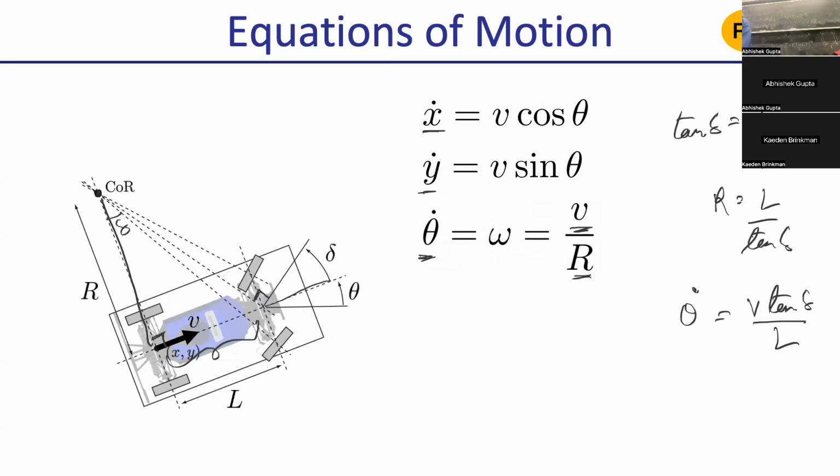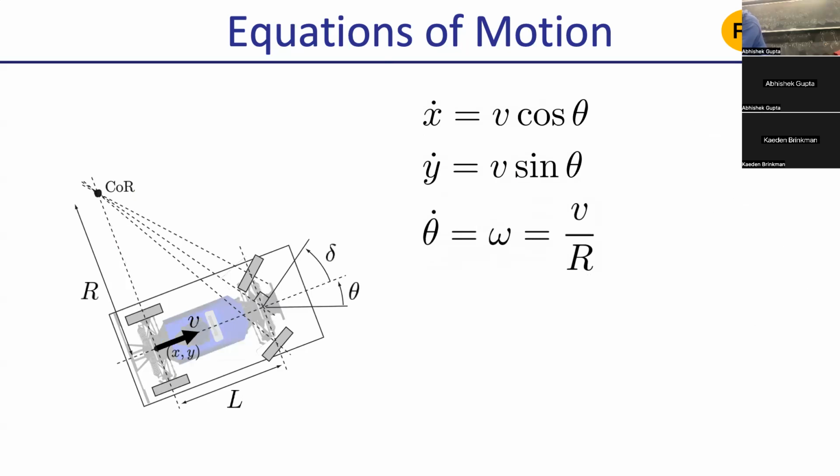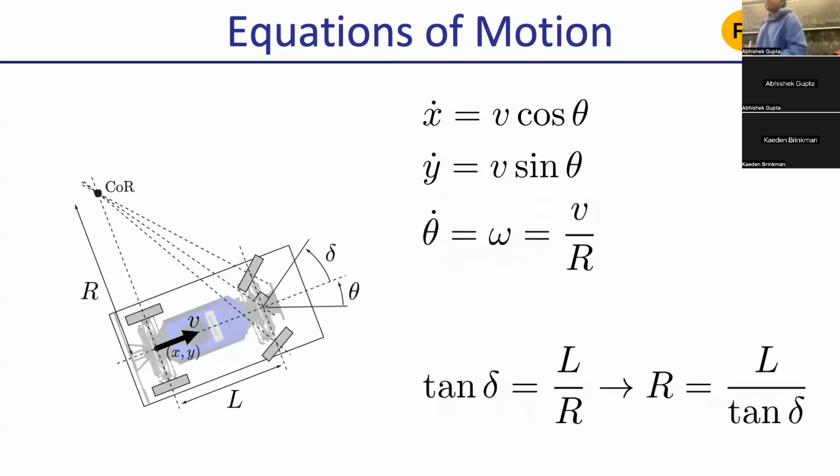Okay. So what we've done here is we've tried to re-express this. We found out what the change in x, y, and theta was, and that was our motion model, right? In this particular case, you care less about your motion model. What you want to figure out is this delta that gets you to a particular desired position, right? But let's just keep these equations in mind for a second, and we're going to figure out how they fit together.